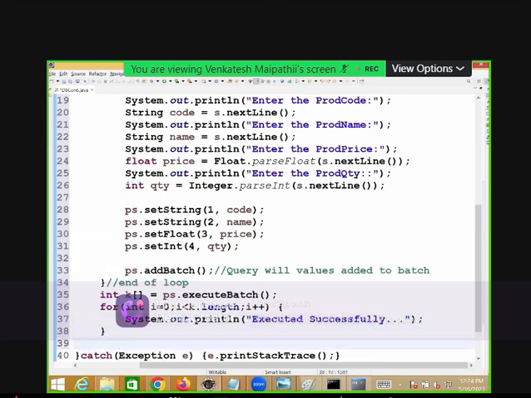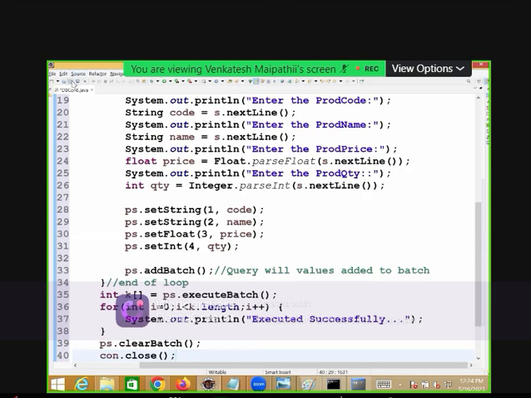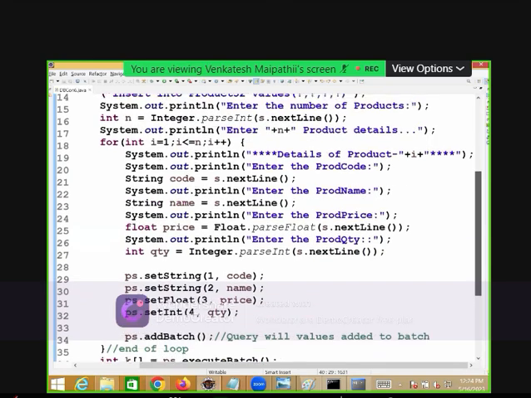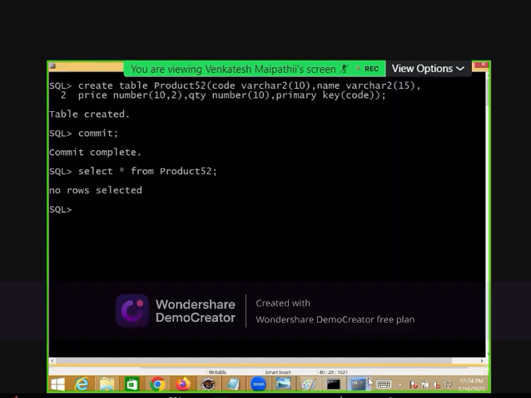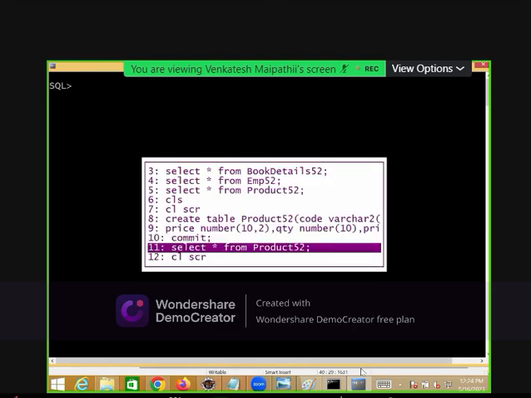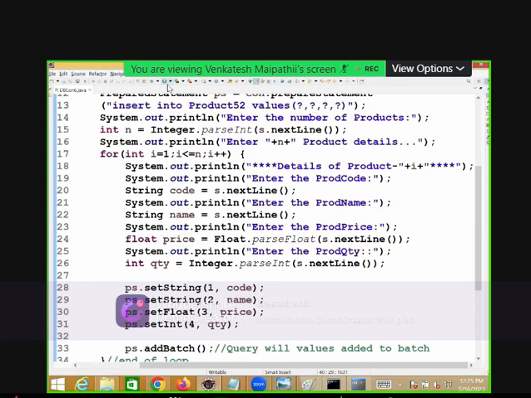Now here ps dot clear batch, con dot close. So in this program, the same query is added to the batch with different values. That is the meaning. Let me run it. So here the query, 0 rows, I am running the program.